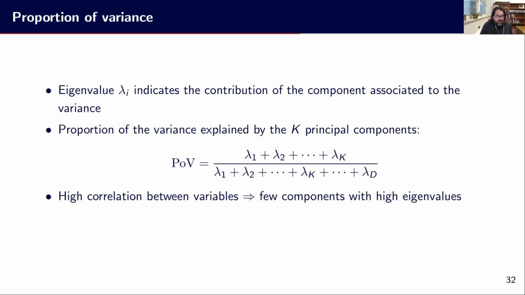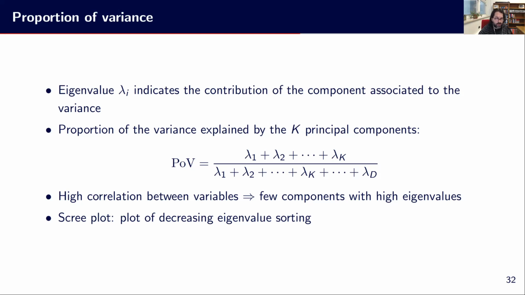So if we have a high correlation between variables, if all variables are quite correlated, with only a few components we should be able to capture most of the variance. So very few of them will have high values, and with these, we should be able to represent many things. So this is one case. In the other case, if they are not that much correlated, if they are independent, and if they are contributing, varying somehow in a relatively good way, we could expect to have many eigenvalues with non-null values, but some kind of similar values over the range of all eigenvalues.